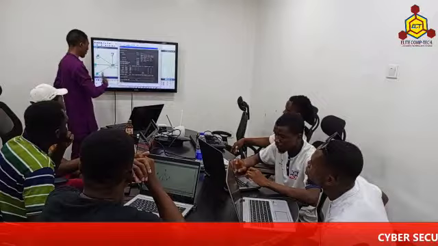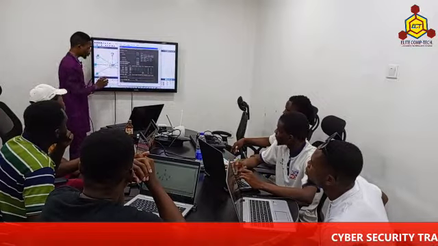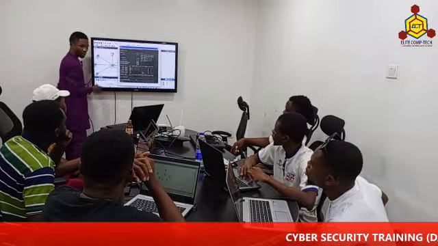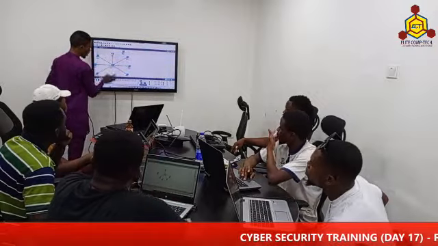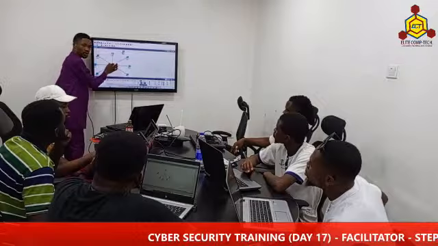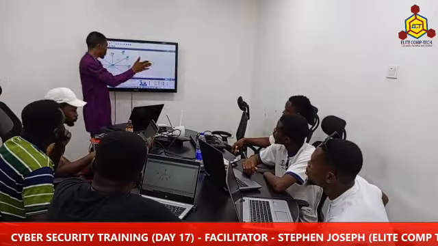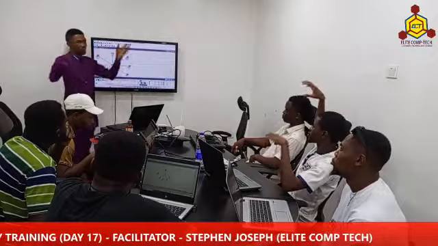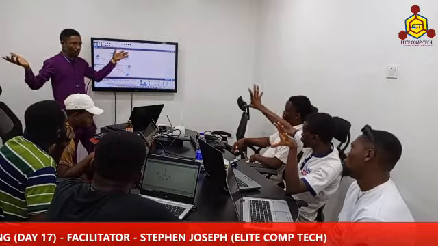VLANs here, VLANs here. When you are going to the router, we have to trunk this port. Please be encapsulated, go through this tunnel or this path. If we don't trunk that port, it will just be open.